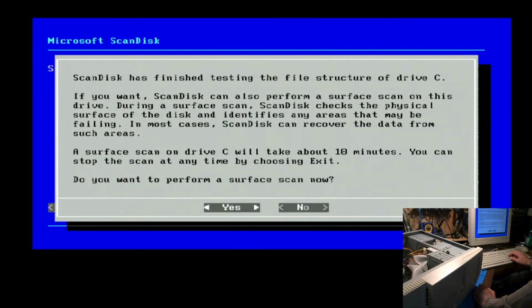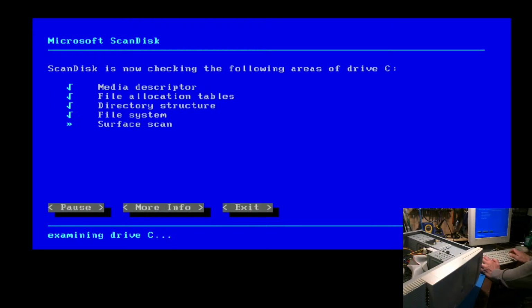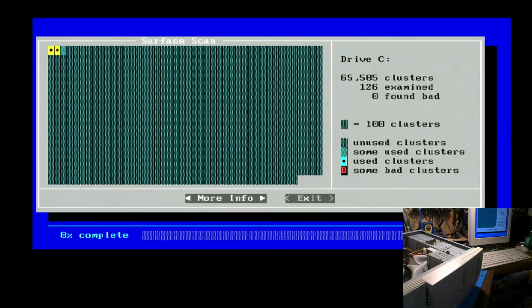Which one is selected? I guess it's the one with the bigger triangles instead of the arrows. So there it is. All right. Oh, it looks like the whole screen is there for you.